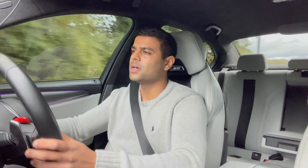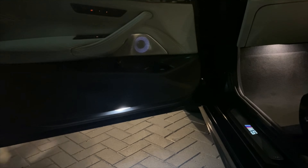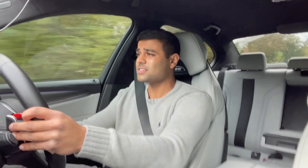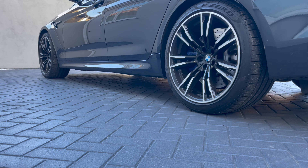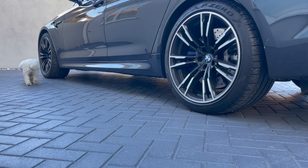The Bowers and Wilkins sound system, which is an upgrade, has really nice clarity and doesn't have any issues with sound in terms of bass or any type of music — I've played all sorts to test it out. This car is on the Pirelli P Zero, so it hasn't got the Michelin Pilot Sport 4S which is the go-to tyre. You'd definitely gain more grip with those. If you're pushing the car to its limit, you'd definitely want the Pilot Sport 4S, which you could get at some point in ownership during maintenance.